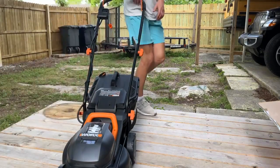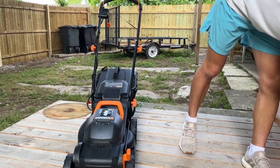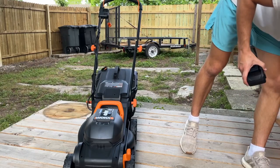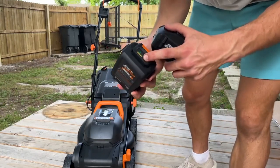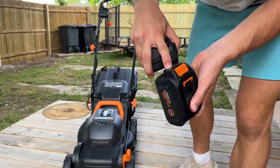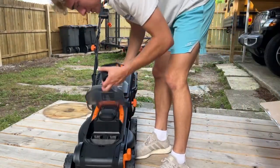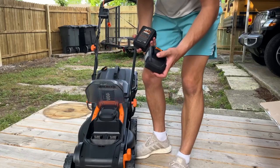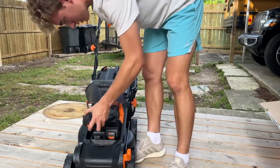Now before I do that I want to show you all how to actually put in the batteries. So I got it right here — I literally still have the box. You can check the batteries by pushing right here. I got two bars and two bars, so let's see how much I can actually get done with two bars. That way you can just have a reference. To put them in, you just want to slide them in like this, wait for that click, and then you're good to go.